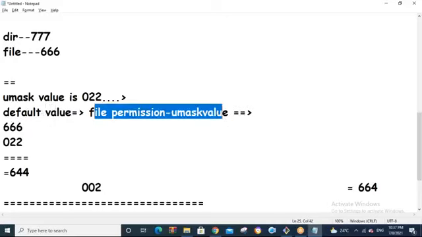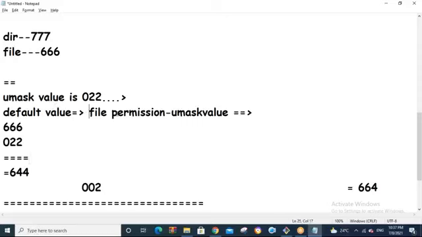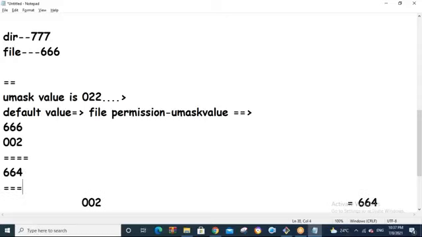Calculate this, sir. You have to be good at mathematics. What is the file full permission? 666. What is the umask value? 002. So what is the output, sir? Mathematics: 664. So whenever you create a file, obviously 664 should come.